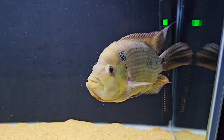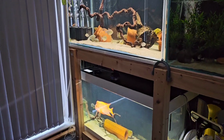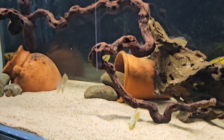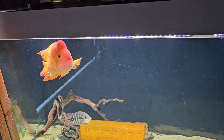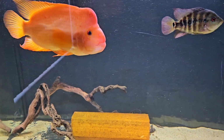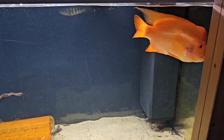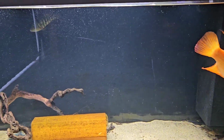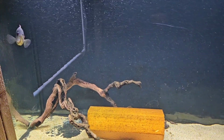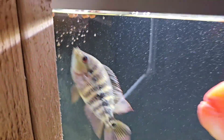Anyway, let's go and feed the Midas and the lonai. We will do the Parachromis next, but right now we're going to go down to little Morris and the female lonai. So what I do is I throw some cichlid gold in for Morris, and I also throw the Norfin Bug Pro in for her. I'm just going to drop it in the feeding hole over this end. All in. There you go.